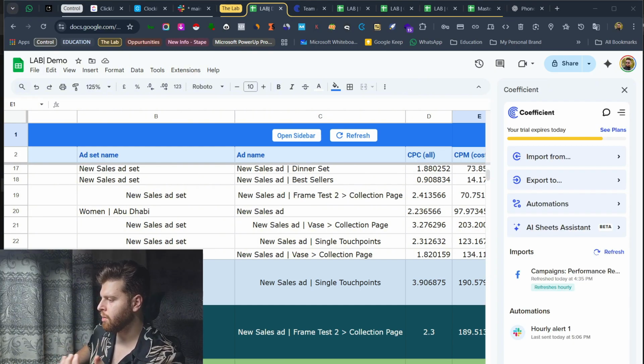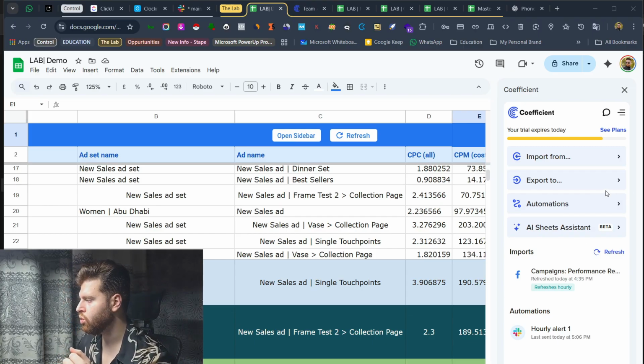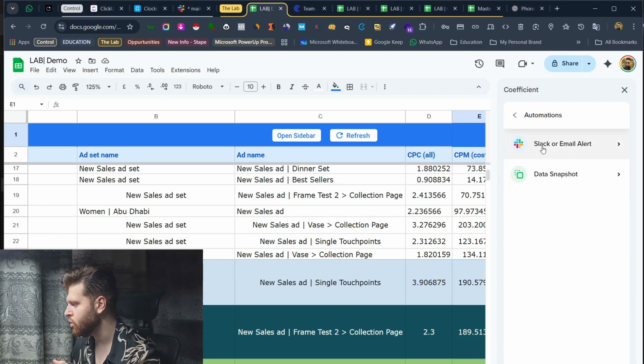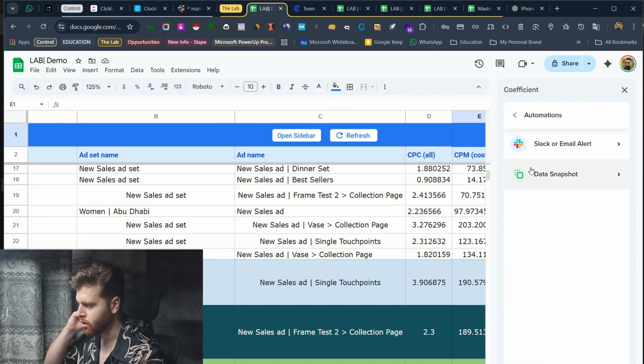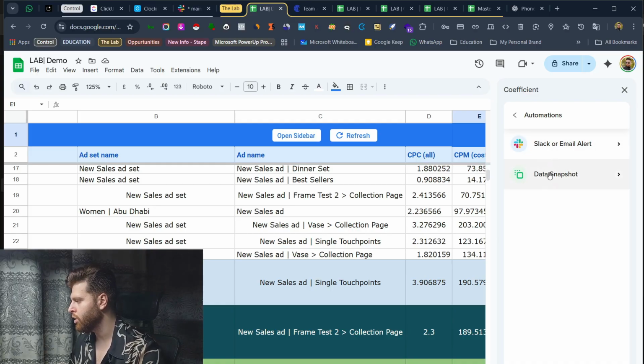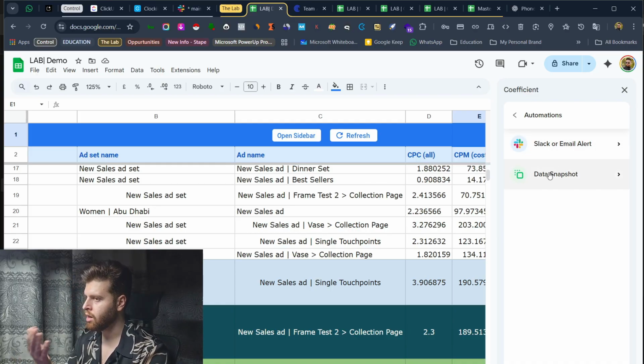And now I need to talk about a very cool feature here in Coefficient. It's called the automations. If you go to this section right here, you have two choices to choose from: a Slack or email alert, or a data snapshot.